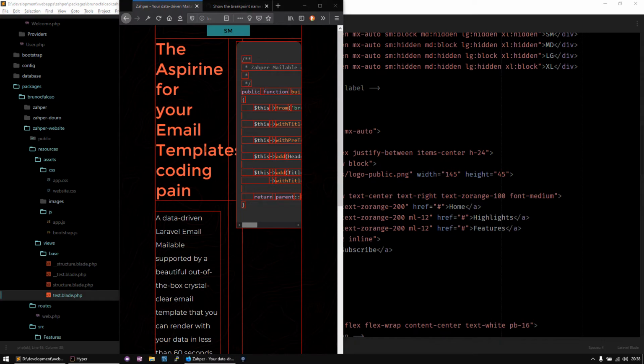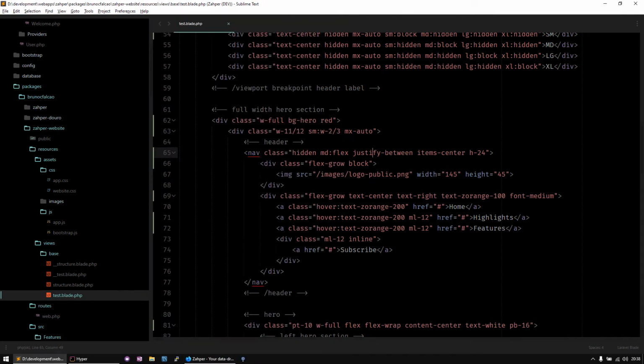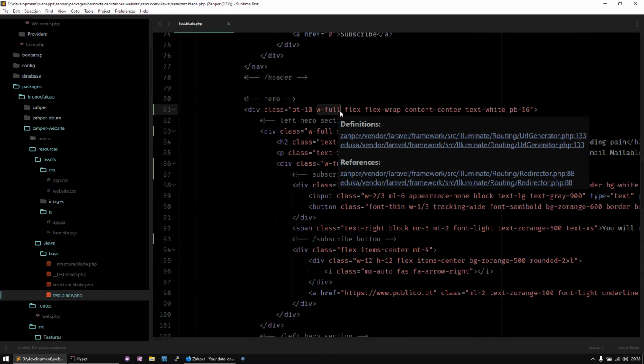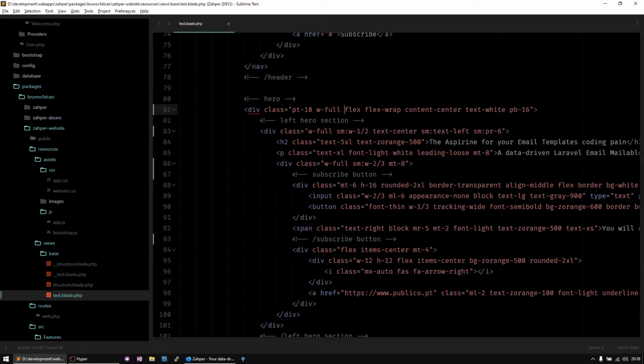And there you go. So again, we want to do the same thing for the text versus the code. And here we do exactly the same. So when you go to the hero, you see there is a full on the left one, and then the SM starts to split it on these breakpoints.